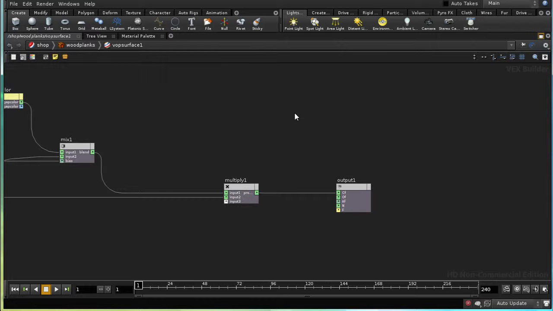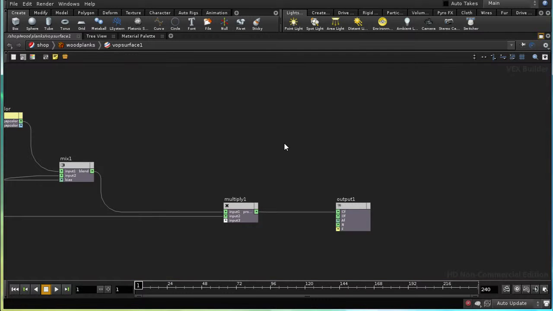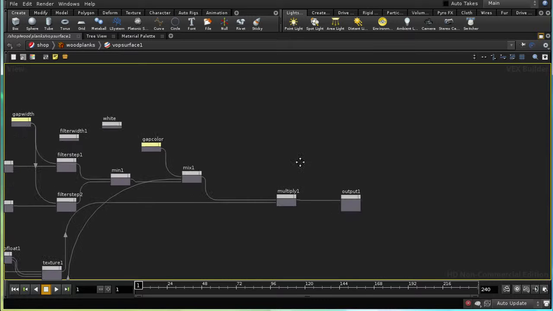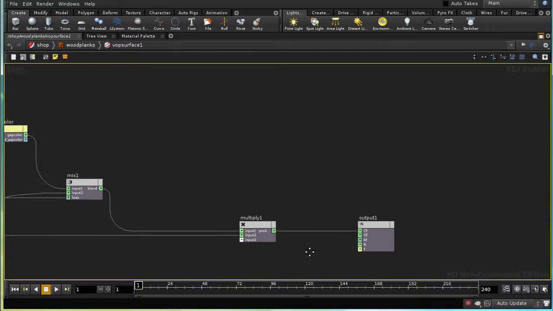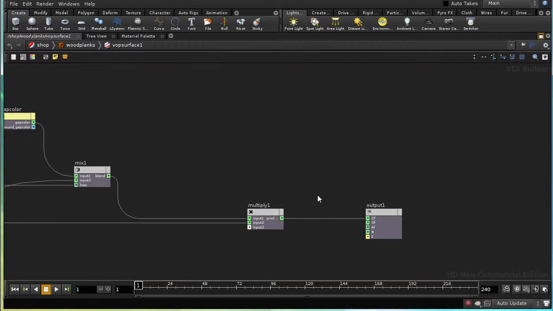Now, Houdini permits you to construct very complicated lighting models, and I hope in a future tutorial to describe how to do that. But today what we're going to use are the standard lighting models that come by default with VEX. And to be honest, in 90% of situations you can just use these off the shelf without worrying. So let's start by setting up our diffuse component.